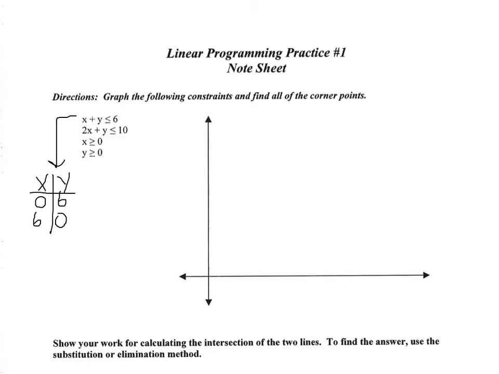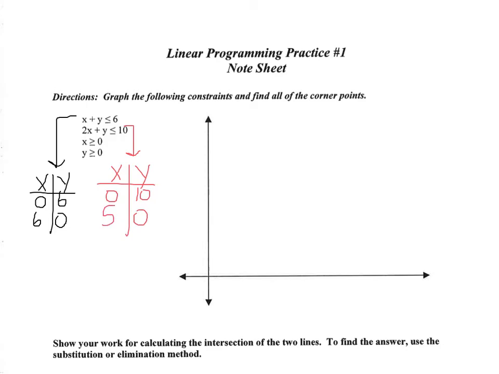We might as well make the table for the other linear inequality, this one right here. So let's make an xy table for this one. I'm going to let x equals 0 once, I'm going to let y equals 0 once. If x is equal to 0, imagine that the 2x goes away, and I'm going to be left with y equals 10. So 0, 10 is my y-intercept. And if I plug in 0 for y, the y is going to be gone, and we're going to be left with 2x equals 10, and so x would be equal to 5.